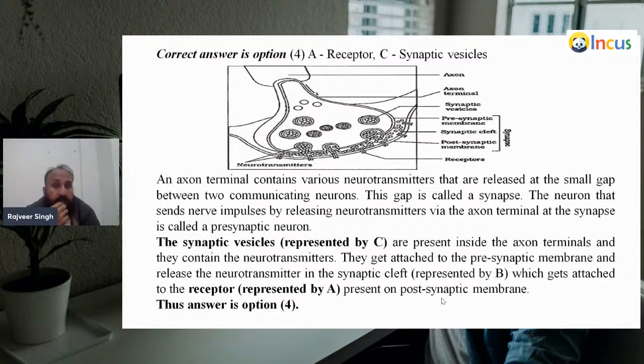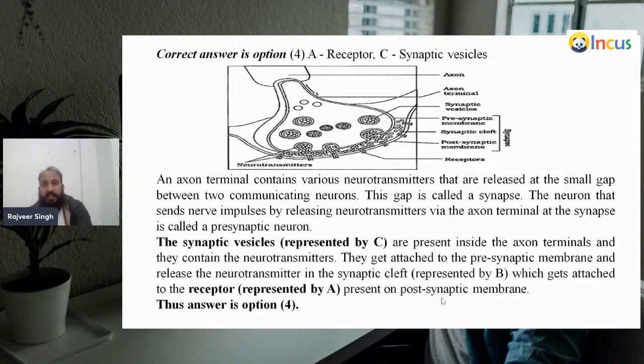Now, when you see the diagram of this synapse, first of all, we will see the axon part. Then after the axon terminal, below the axon terminal, we will see synaptic vesicles. And synaptic vesicles are just vesicle pouches. Below the synaptic vesicles, we can see the synapse. And generally, you should know that a synapse is made up of three parts. First is the presynaptic membrane, then the synaptic cleft, and ending at the postsynaptic membrane. And finally, we will see at the bottom of this picture the receptor. And on the left hand side of this, we can see the neurotransmitter.